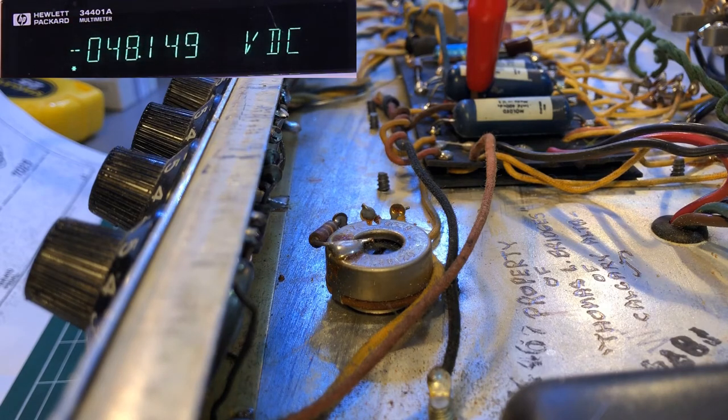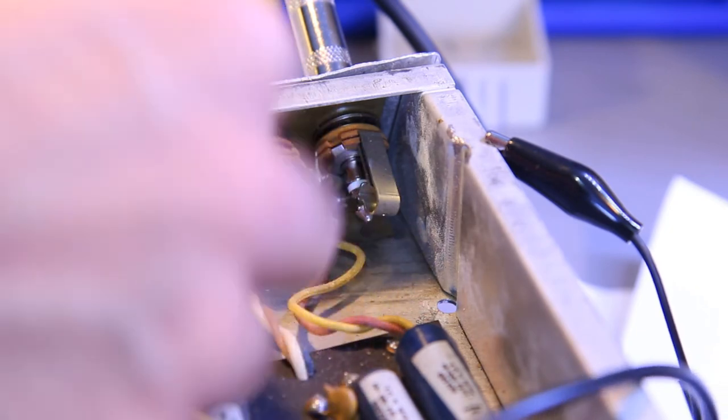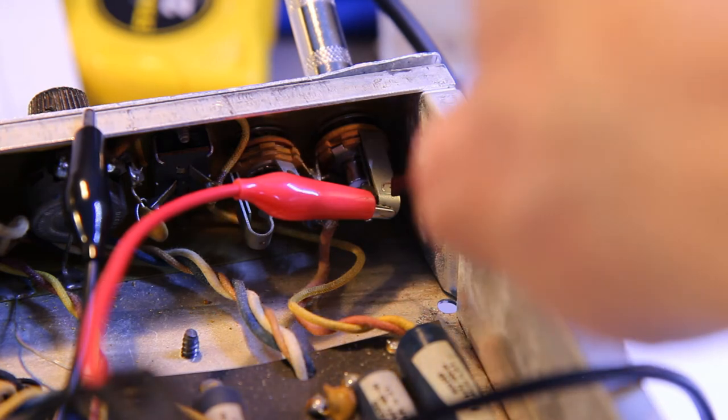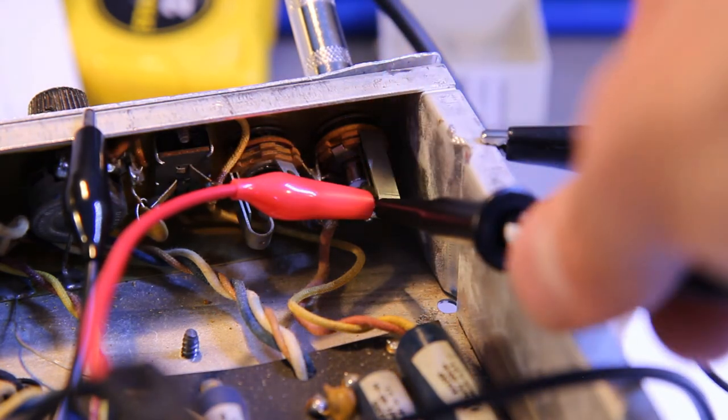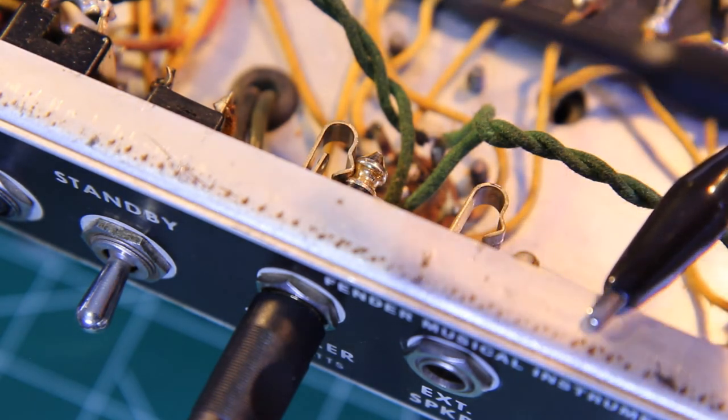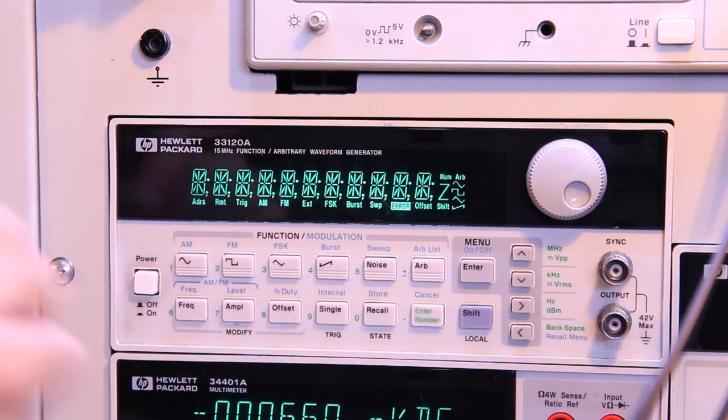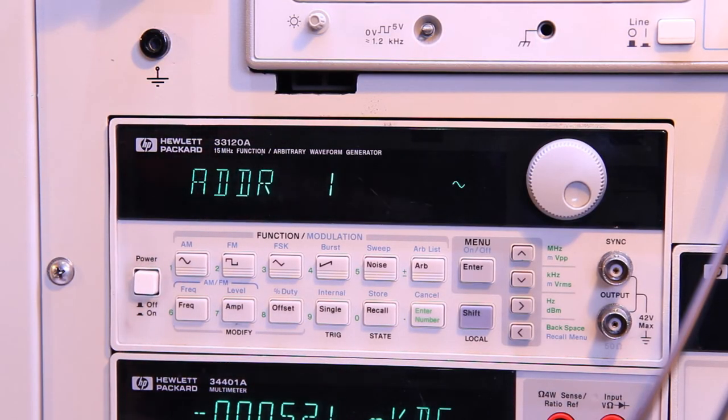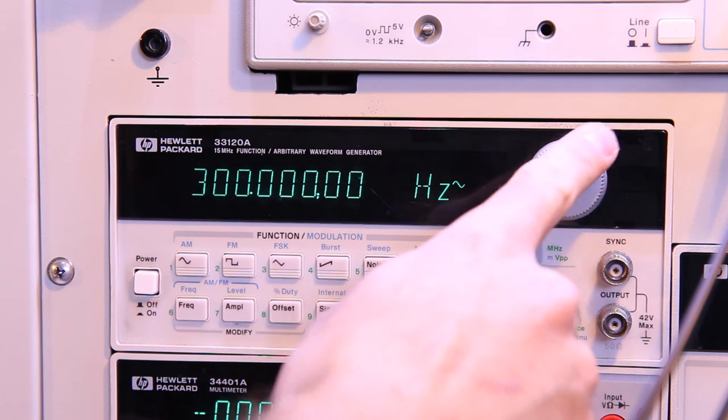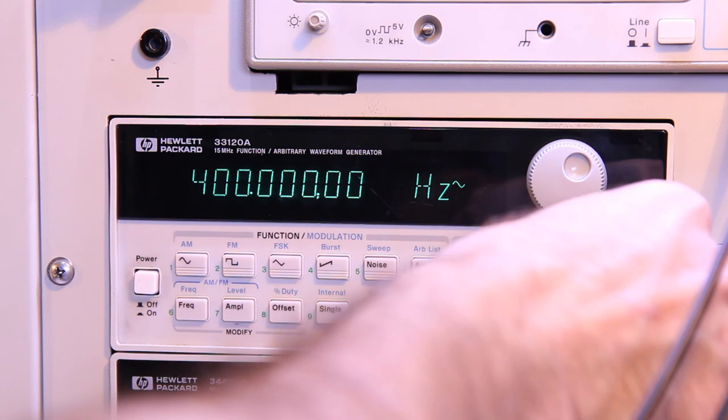Now everything looks good, let's compare the input signal to the output, with the 4 ohm dummy load attached to the amp. As I didn't have the original speakers with me, I use a variety of signals but a 400 Hertz square wave helps for the rough tuning. The settings can then be a base for tuning the rest of the system.